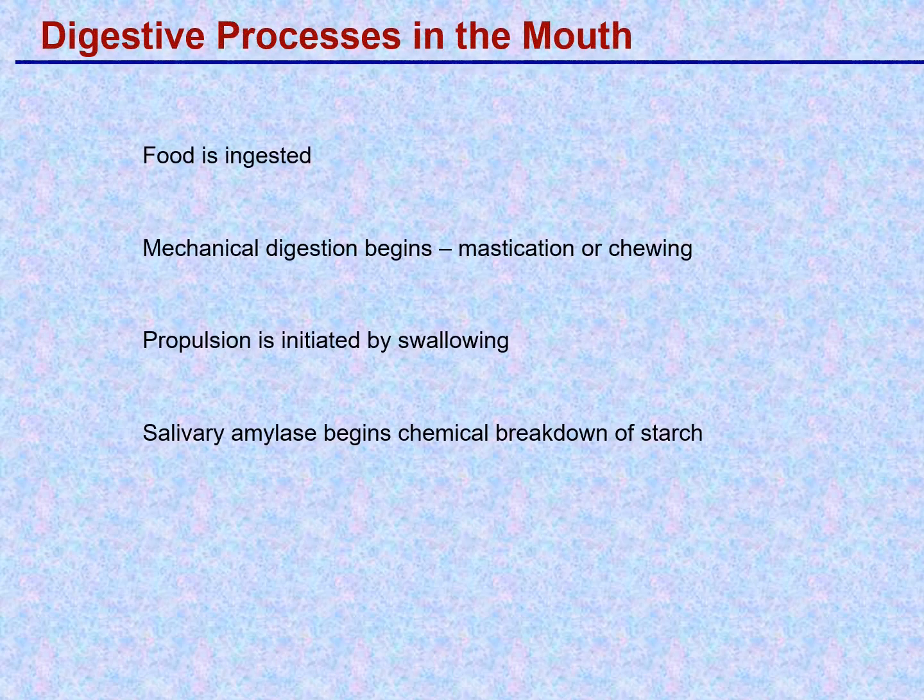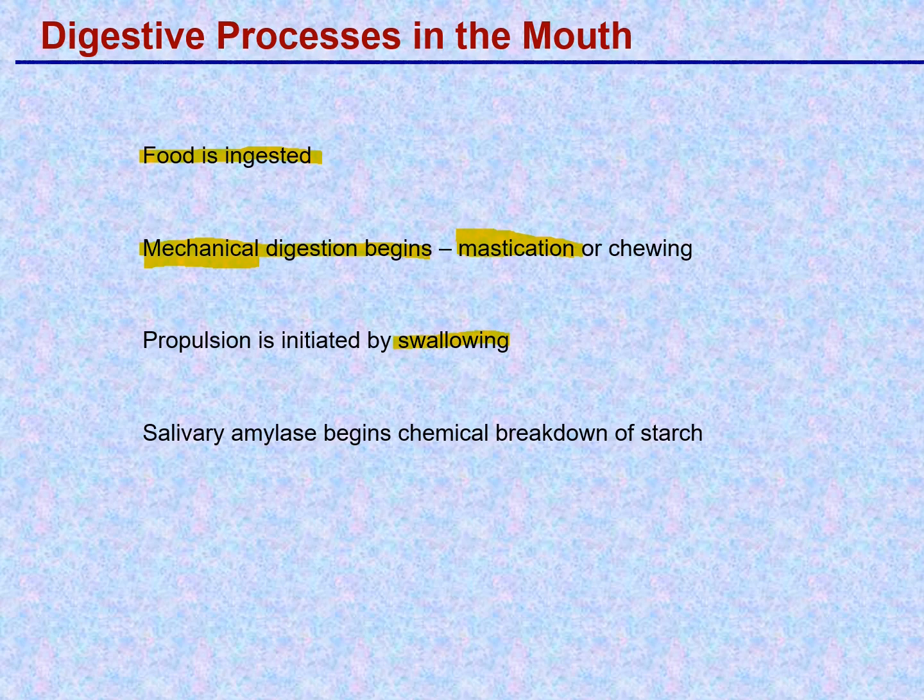Okay, let's talk more about the digestion process in the mouth. It is initiated in the mouth. Food's taken in or ingested, and then mechanical digestion begins by chewing. Another term for chewing is mastication. So it's mechanically digested at first by chewing it into smaller pieces. A bolus of food is formed with the tongue and saliva, and it's swallowed down into the esophagus.